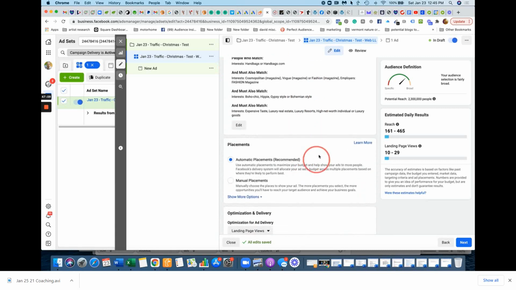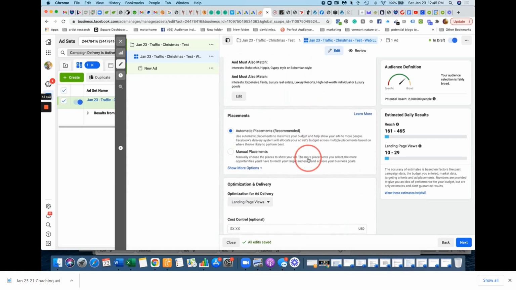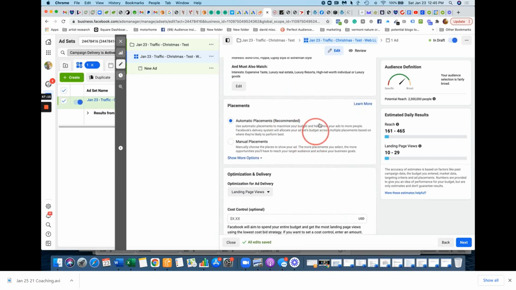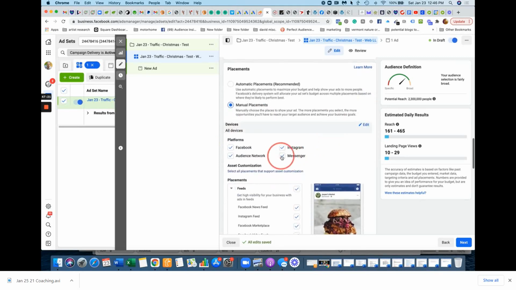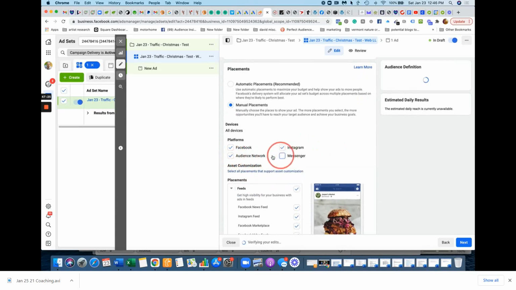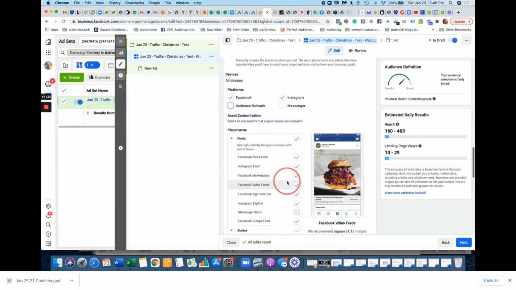Now, if you ever want to edit it, you edit it here. The very next thing we do when we create an ad is we choose manual placements 90% of the time. Okay, so I'm going to choose manual placements. I always want to serve my ads to Facebook and Instagram. Oops, I clicked it one too many times. Facebook and Instagram, news feeds, and stories.